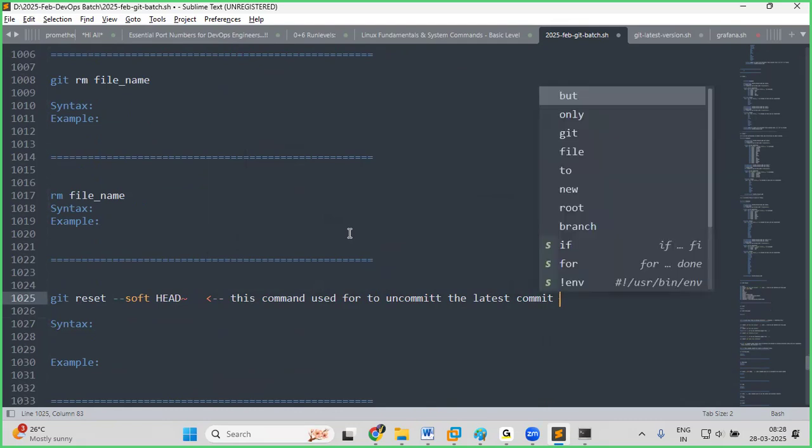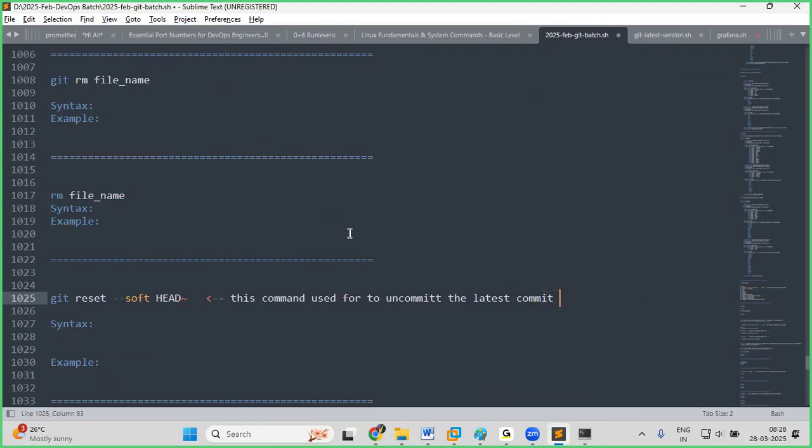Which one have we committed? Which one is the latest commit in the committing area? That one, if we want to uncommit, yes, we can.